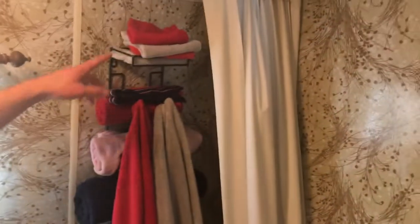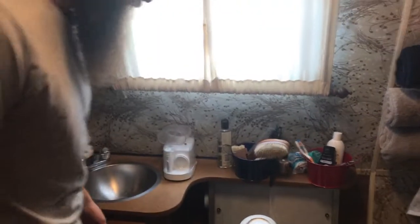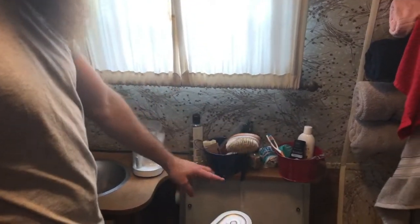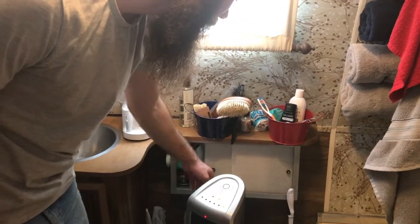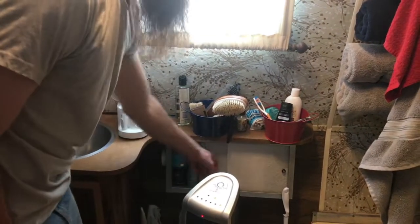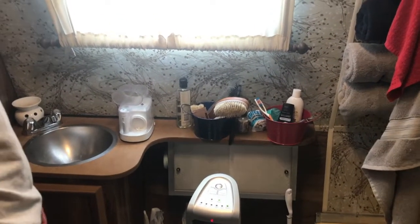The bathroom, we got this little hook thing on Amazon, and I just put screws in the top and bottom to hold it all the way up against the wall. So the curtain covers it when we're showering. This is all of our bathroom supplies, things that we use pretty much daily, including like vitamins and deodorant and stuff are down here. This metal thing, aluminum thing, I'm probably gonna tear out and put something else because it's ugly and broken.